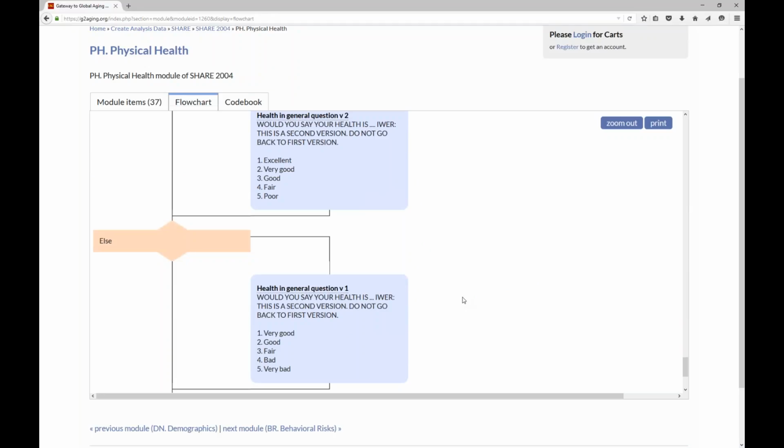So this question was asked to each person, but for some people it was asked at the beginning of the module and for some at the end. And this is another thing that SHARE wanted to test, which is, what is the effect of being asked this question at the beginning of a health module versus the end of the module? What is the effect that has? Because, for instance, you might come up to me and say, "How is your health?" And I might say, "I'm feeling fine today." But then if I go to my doctor and the doctor says, "Well, have you been feeling tired?"